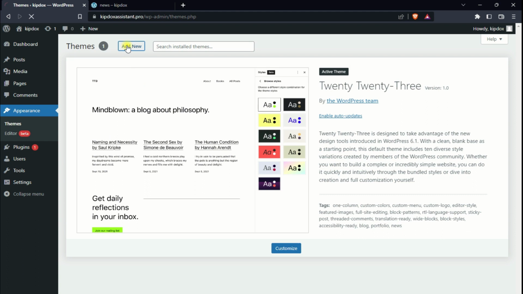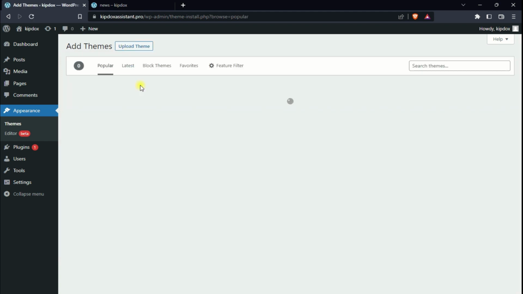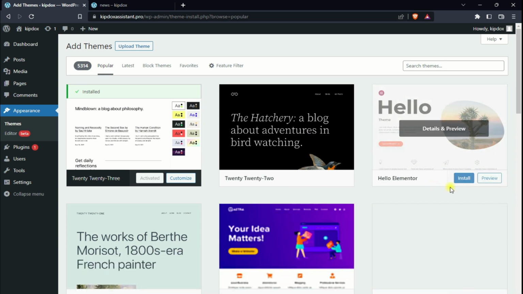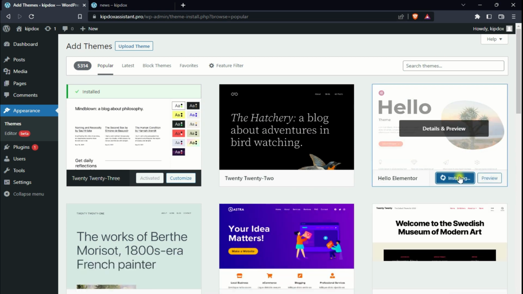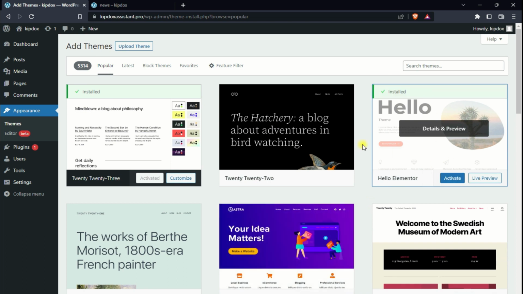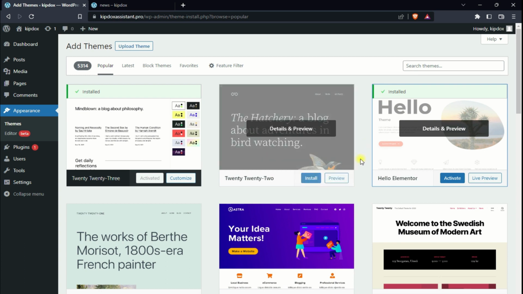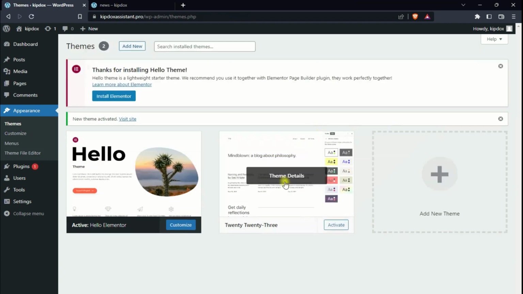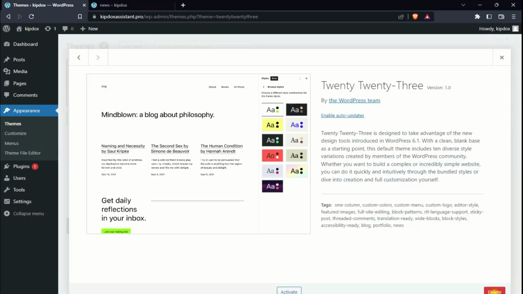So you can come here to install any kind of theme that you want to use on your website. We have a bunch of different types of themes here. Any one that you like that is good for your niche, you can just install it here. But I will install this, which is Hello Elementor. If you are working with Elementor Theme Builder, I will advise you to use Hello Elementor. So I will go on and delete this one.